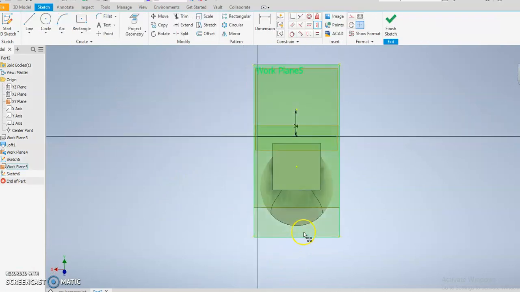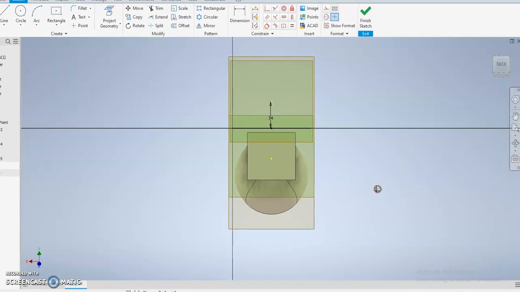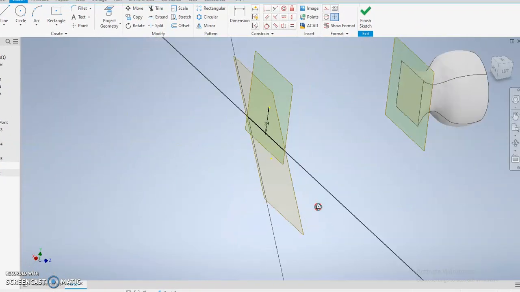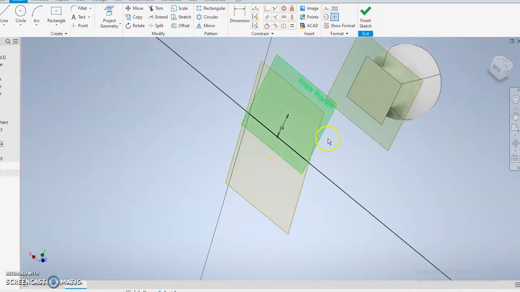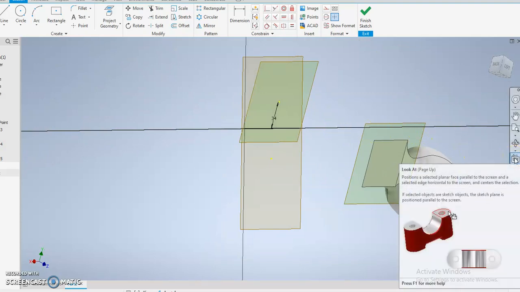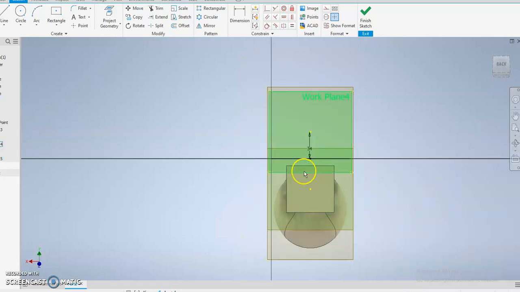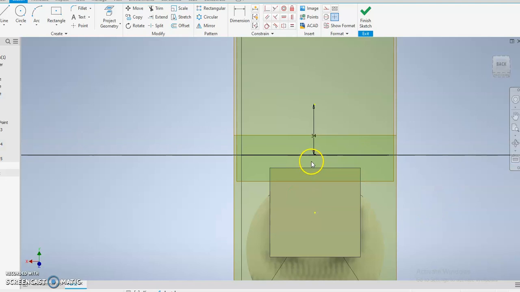So there we go. Now there's one thing I want to show you on this before you get drawing. This is obviously at a weird angle. So if you look at your object and you move things around, you'll see your angle goes weird. And it can be somewhat difficult just to navigate back there otherwise. Here's how you fix that problem. There's this thing here called Look At. It'll help you look at certain angles, certain planes that you might be struggling with finding. So if I click this and I click this, it will line me up with that plane. It's a really cool feature here.